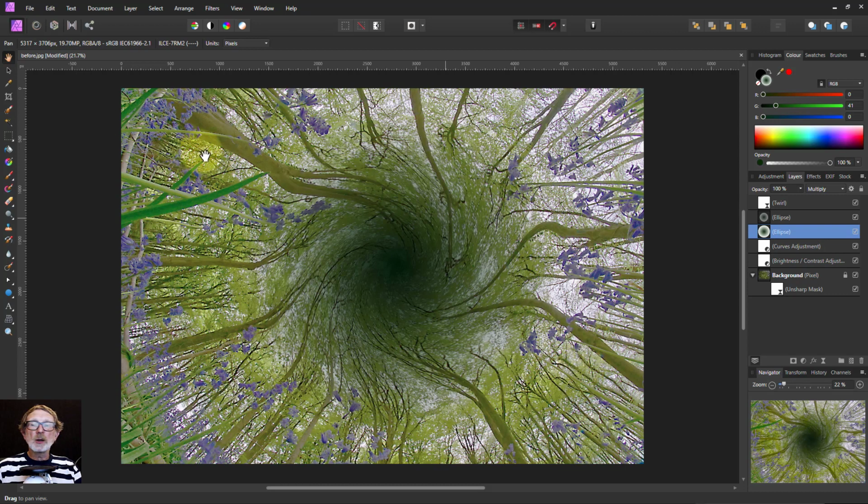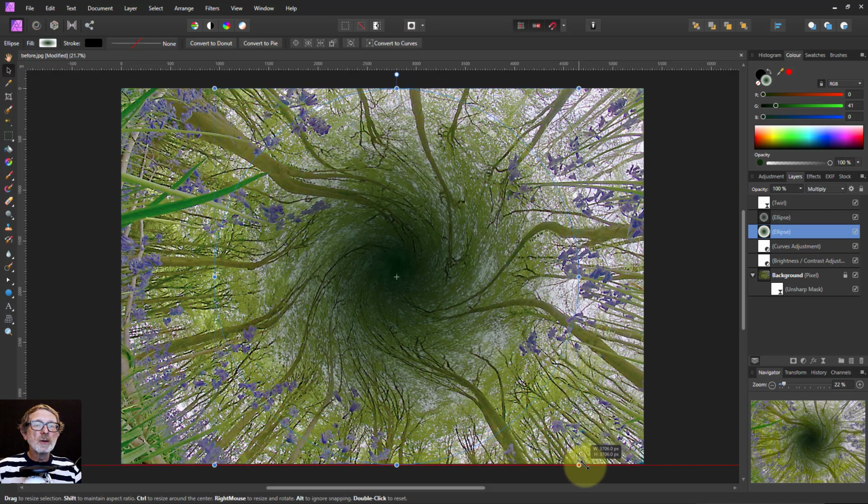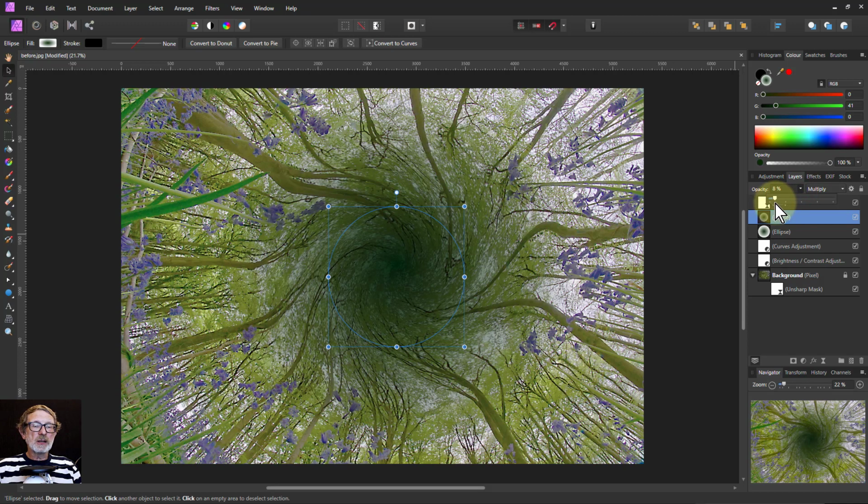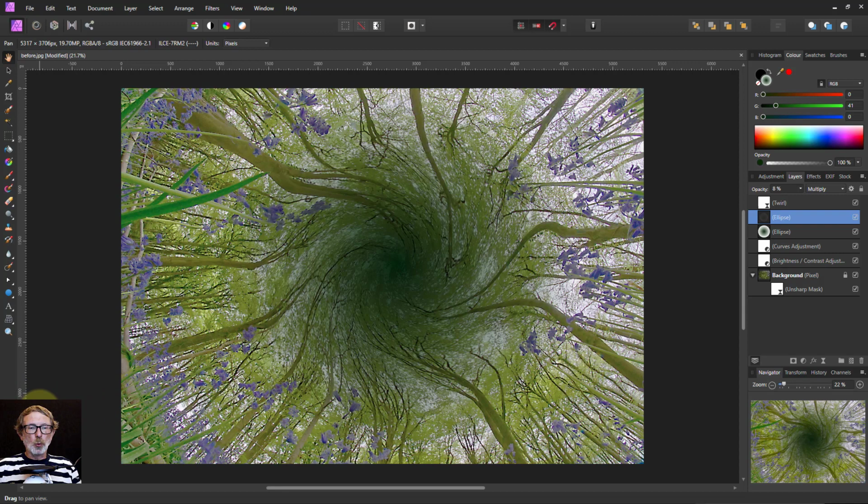We can go to this one, go to the move tool, and then I can find the edges of it. I can bring that out a bit if I want, and just play further with it. This one here, maybe not quite as dark, just in a little bit. Anyway, there we go. That's a pretty weird kind of picture, isn't it? It's like being sucked into the maelstrom. Anyway, that's enough for that, just a little bit of fun.